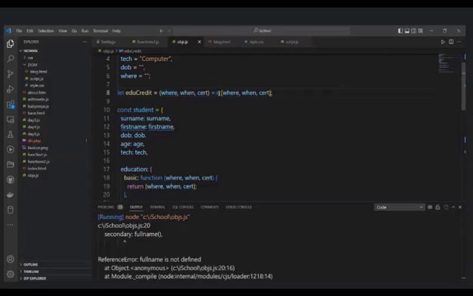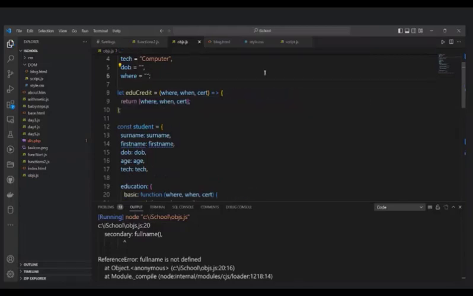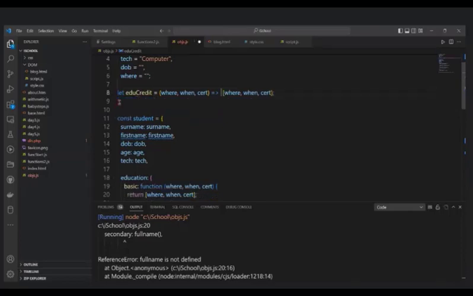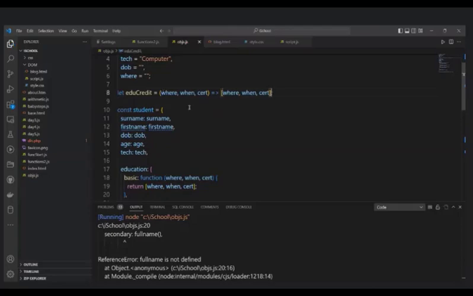So as a matter of fact, we should have had this here like this, and then the return in there. Yeah, this is how it's done. If you are returning just one item, this is now a single unit, so you can decide to remove this from here. Then you still get the results you are looking for.